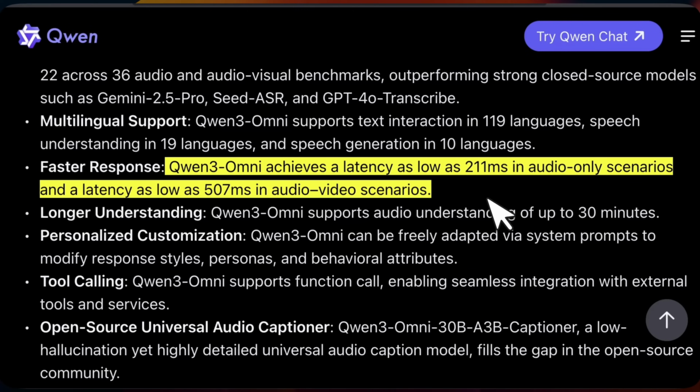Now, with the right hardware, the speech transcription latency can be pretty awesome. So they say that it can achieve latency as low as 211 milliseconds in audio-only scenarios and as low as 500 milliseconds in audio-video scenarios. And actually, if you look at my demo later in the video, the audio-video interaction does seem very natural.